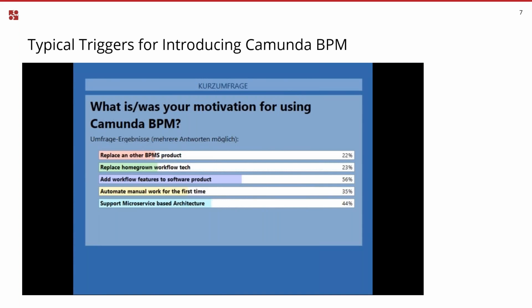And now to get to the meat of the presentation. We ran a poll a few months ago where we asked a bunch of users the reasons that they came to Camunda, and this is what we saw. And what we're doing is creating some webinar content and some written content on the website as well, sort of talking through each of these different triggers to someone coming to Camunda. And what we're going to focus on today again is why someone might want to replace the legacy BPMS product with Camunda.